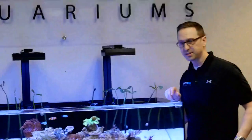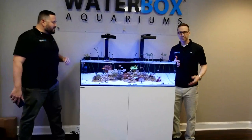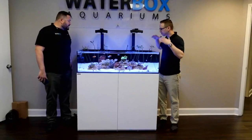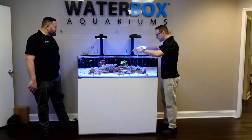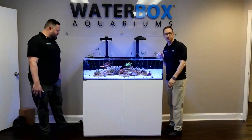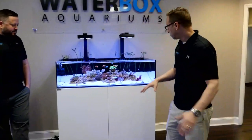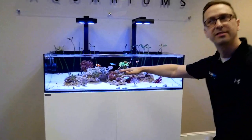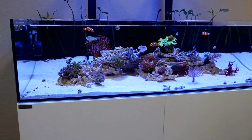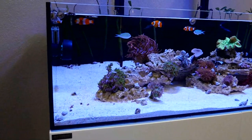Now, as you can tell, guys, where the tank hits as we're standing here, I'm 5'8". Your vantage point is literally coming down. I love it. It's the way it was designed for that top-down look. But it's also great if you're in a chair or your couch, you still get a really good eye level. So if you have it next to your couch or in your living room, when you're sitting down, you're going to see through the front panel. When you're standing up next to it, typically you're going to see from the top.